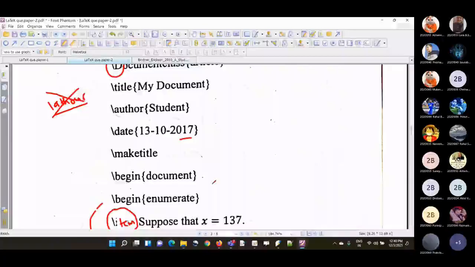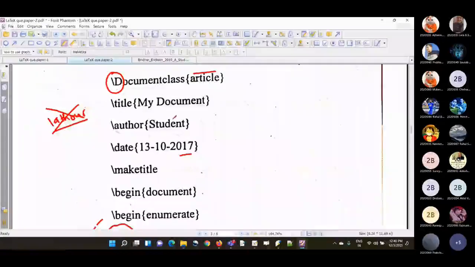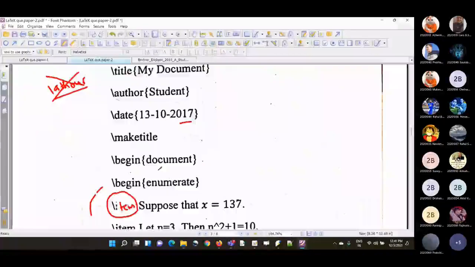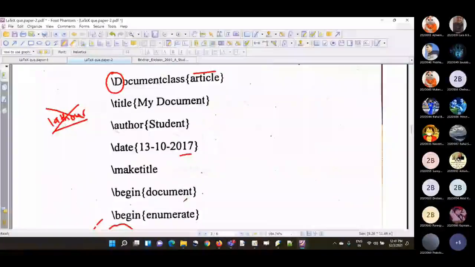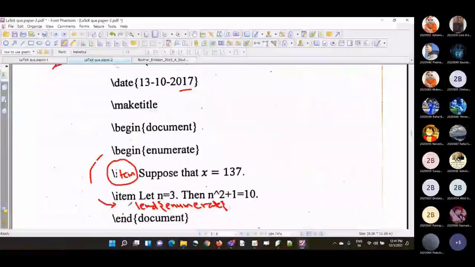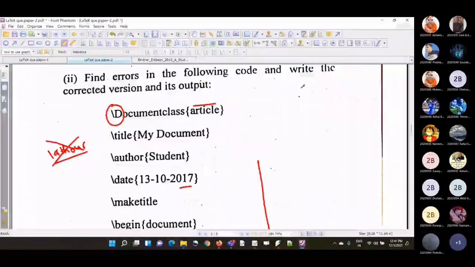So maybe 10 to 12 lines will be there. Once you can write it with the errors, and then mark here is a mistake, there is a mistake, and enumerate is missing. Then draw a line and write the corrected form.